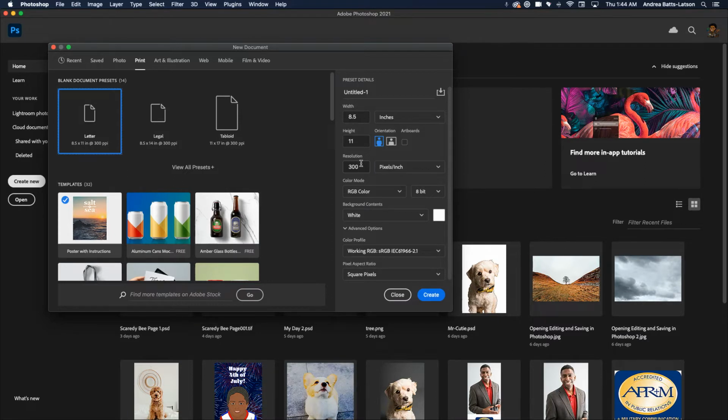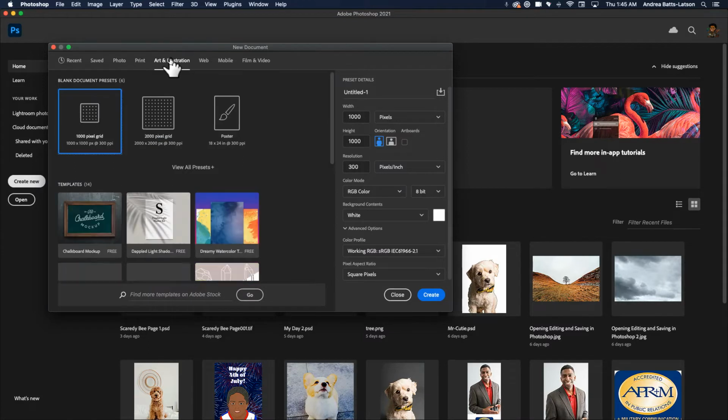So as you have seen in design videos and know that web and print, the pretty much standard for web is 72 resolution, and the standard for print is 300 resolution, measured in pixels. So if we choose art and illustration, you'll notice the defaults change and stuff like that. So really all this is just templates that are set up to say, hey, is this how you work? So Photoshop tries to help you out and help you get started a little faster. If you don't like any of those, choose your own. You can always put a custom.